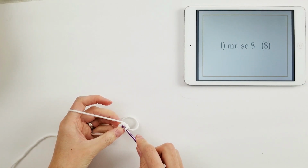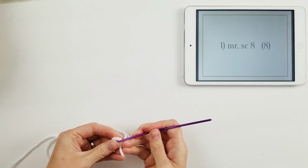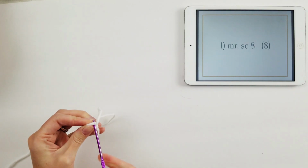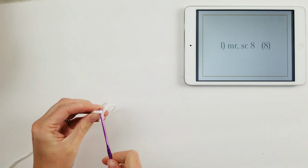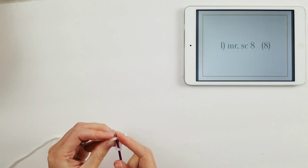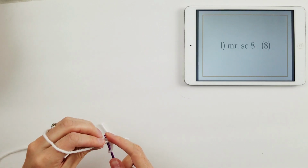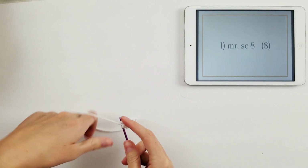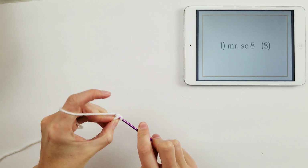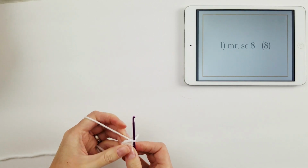And then on this one, I'm not going to do the invisible slip stitch to join the beginning and the ends of rows. You absolutely can. I'm not going to, simply because it's a little bit more challenging for me when I'm using the thinner weight yarns to do it. So we're going to go ahead and just work here.